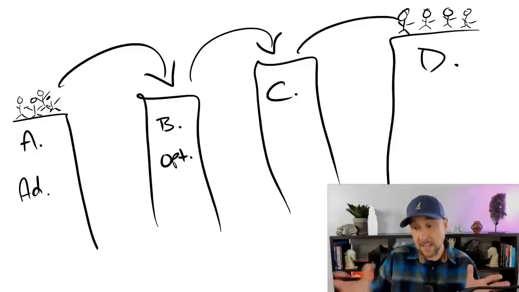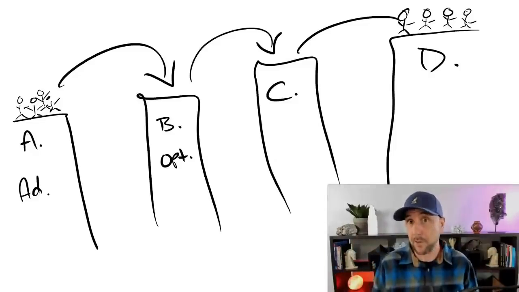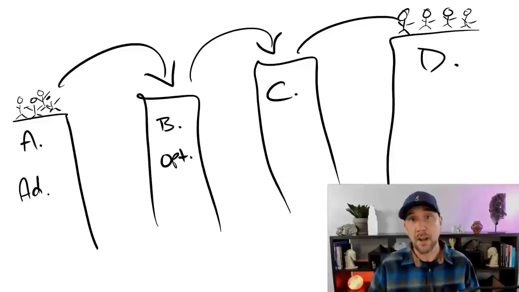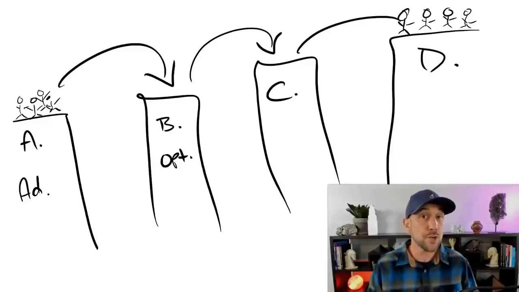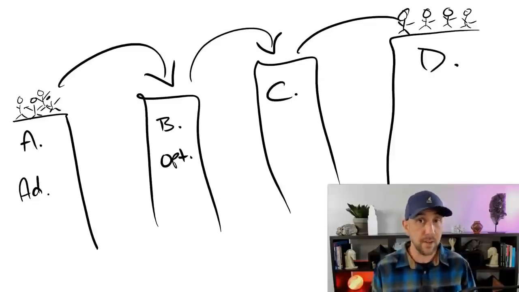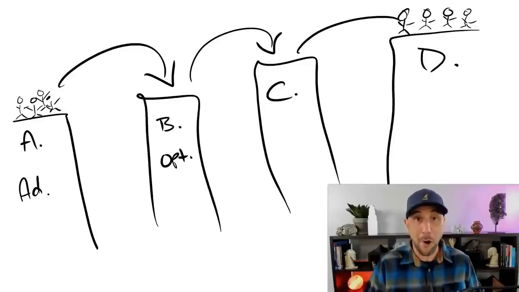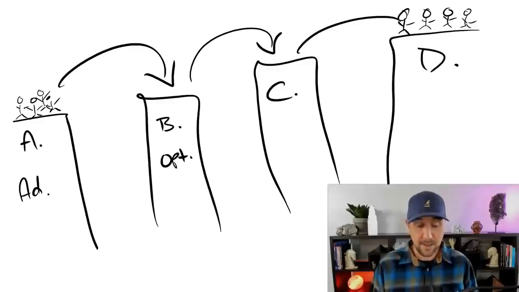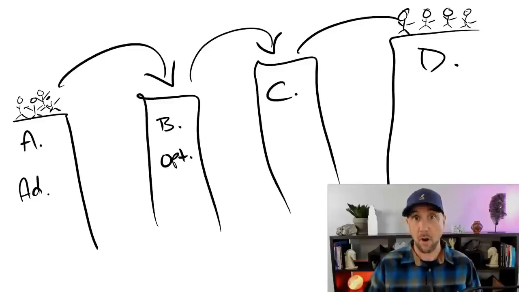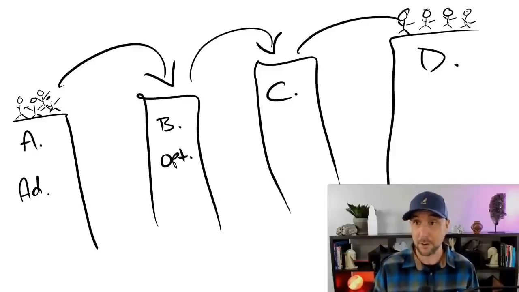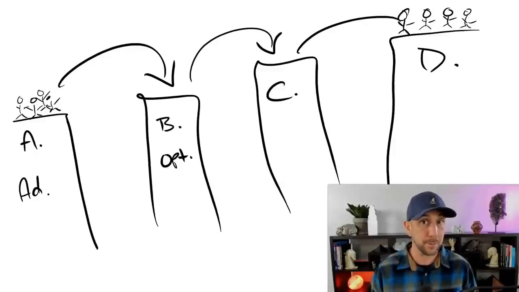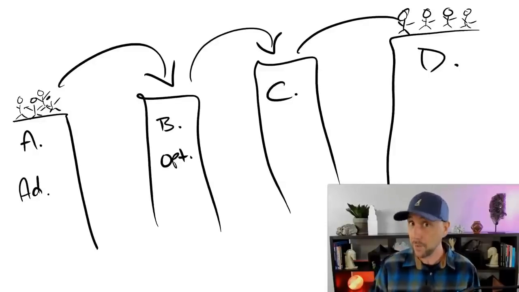I'm going to show you all the bits and pieces and get into the tactics, but we're mapping out the framework first so you can understand what's going on. The first step after they click on the ad is they land on your opt-in page, where you offer them something free in exchange for their email address. This free thing is going to help them on the path to their goal. If you're not able to craft a compelling opt-in offer — a lead magnet — the odds of you ever being able to sell them something are pretty slim.